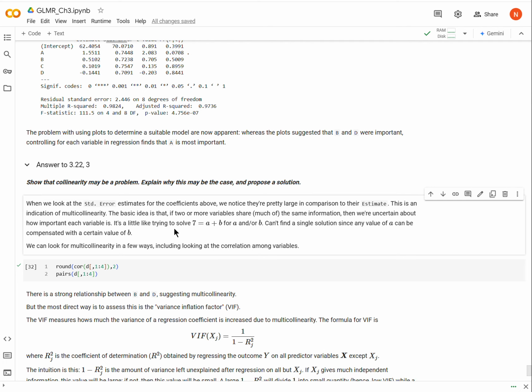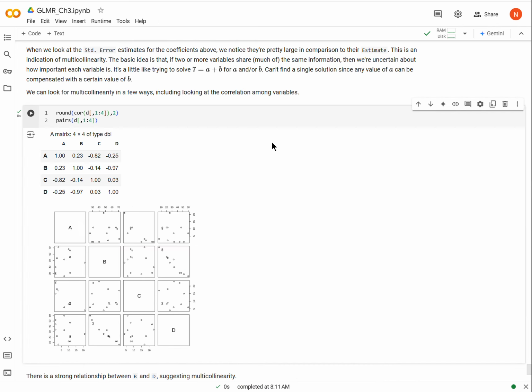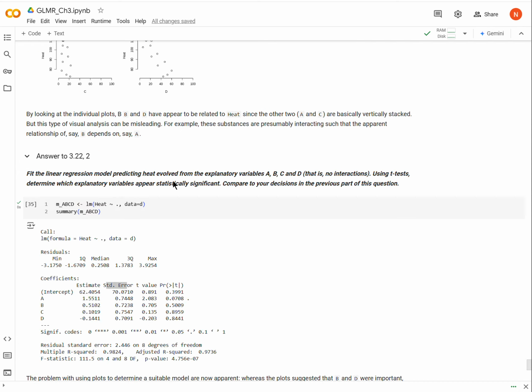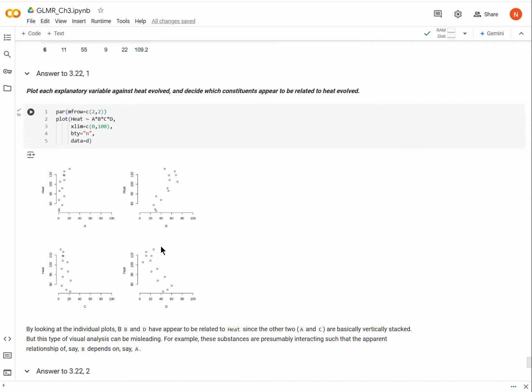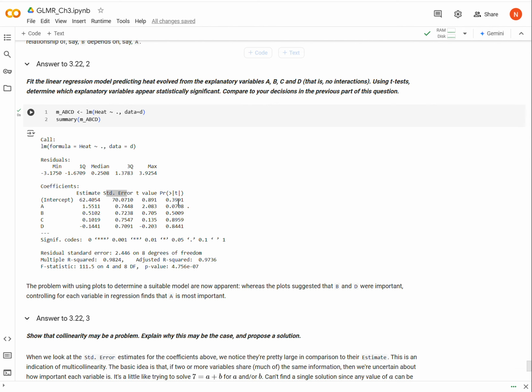So we can start to drill down a little bit more, looking for more evidence. So we can just look for the correlation among predictor variables here. This would be one way to start to get at it. Okay? Certainly not the best way. We'll come to the best way here in a minute. And if we look at the plot here, we notice that there's a strong negative relationship here and here, which is between variables b and d, which bears out what we saw here. All right.